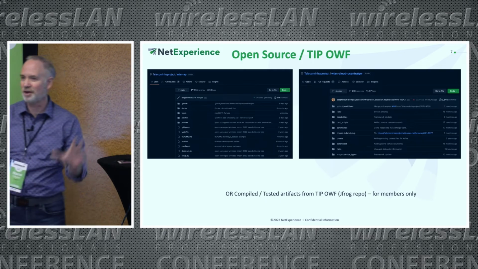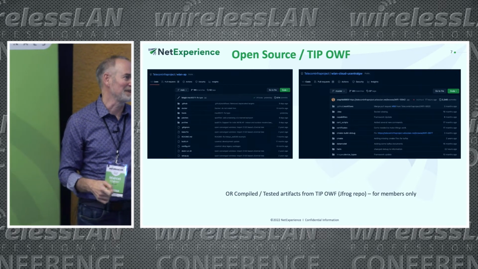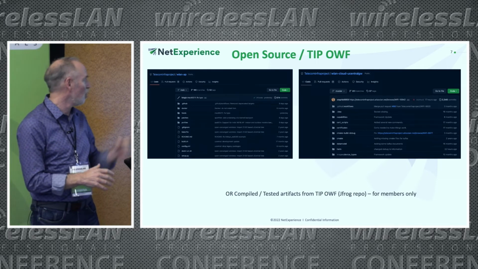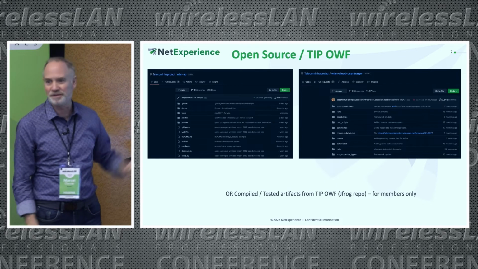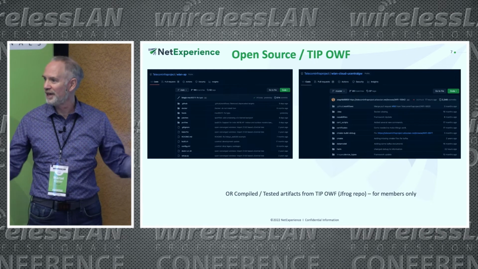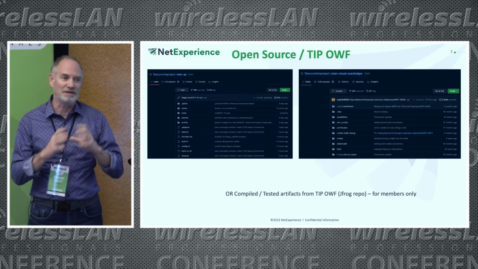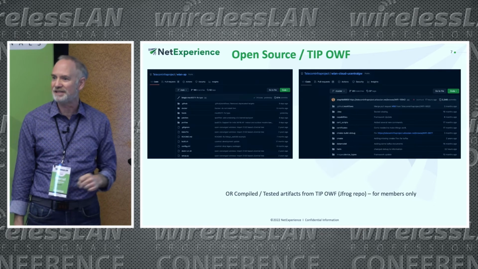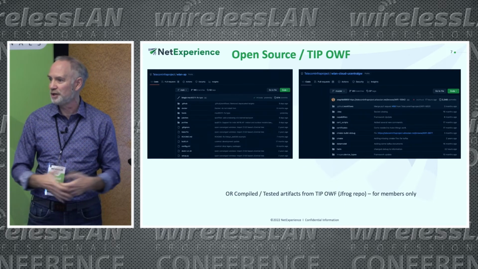Again, full open source. Just go on GitHub, Telecom Infra Project. If you're a software type like I am, you can clone these repos, compile the code, and go wild with it. Or if you prefer to get the fully compiled, fully tested artifacts from TIP OpenWiFi, become a TIP OpenWiFi member, all free, just need to register. Basically, you become a member, and then you get access to all the fully tested binaries. You can just download on your access point, TIP certified access point. You can download the controller on your laptop, on a server, and do your own testing.